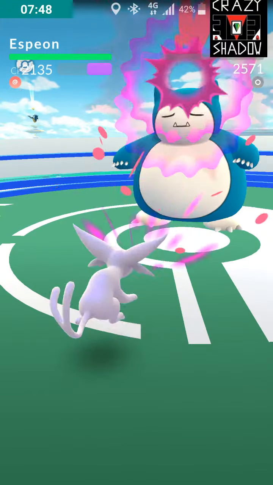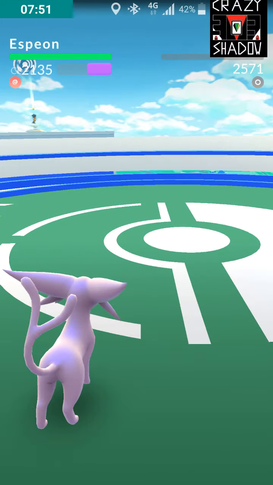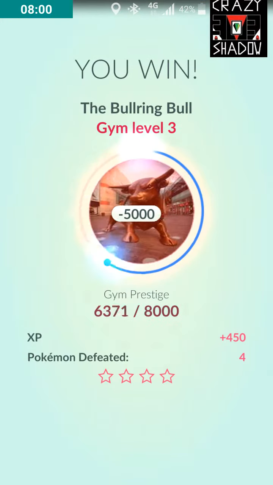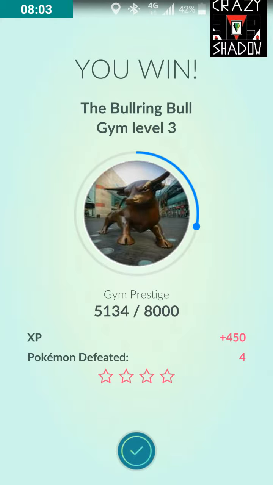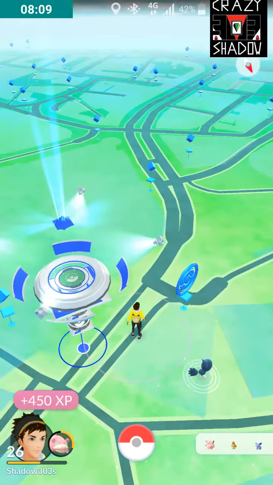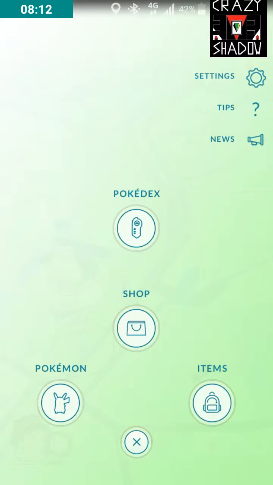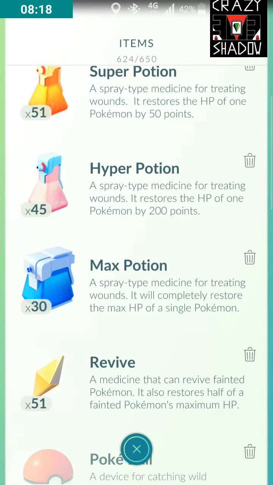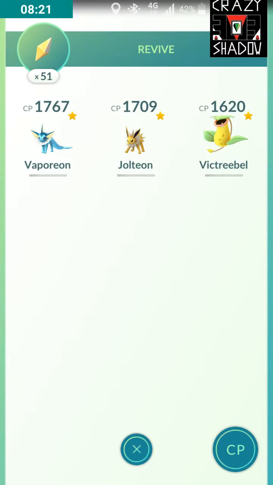But that leaves Espeon for the final bit. There we go. That was a win. Nice. So he's down to level 3 now. Let's use my revives to heal everyone. That went pretty good. I was actually surprised that Victory Bell took out Arcanine, though.